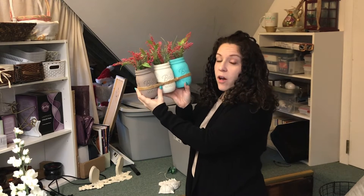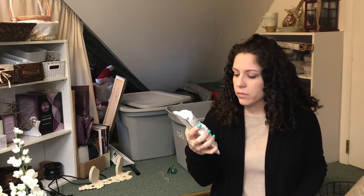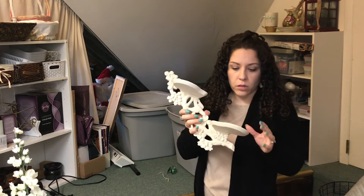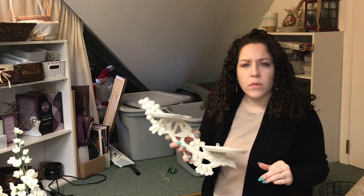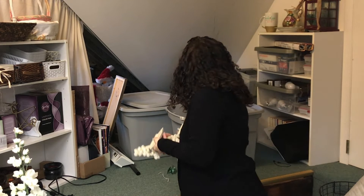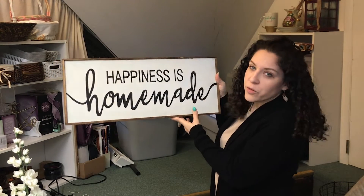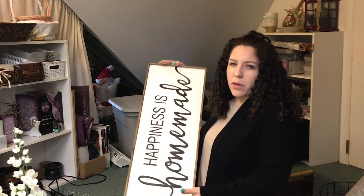These I actually think I'm going to put in my office because they have my business colors. These owls are for my mom to put into my daughter's room, but she doesn't really like them anymore, so I'm going to get rid of that. I am going to hang on to this little shelf because we may use it in one of their rooms — my oldest has been asking for a little shelf to put up. Here's another sign with words on it. I'm not sure if I want to keep this, so I'm going to ask my husband what he thinks.